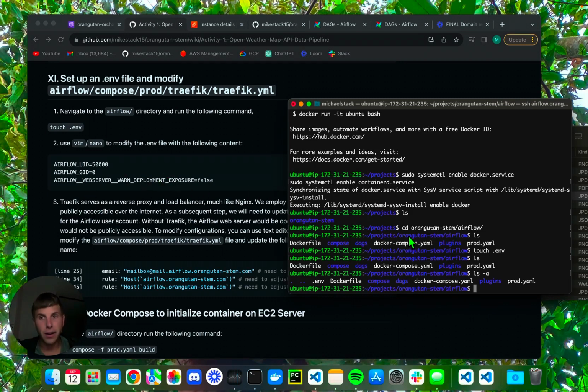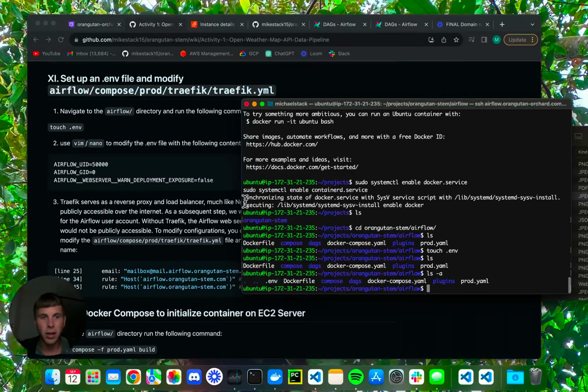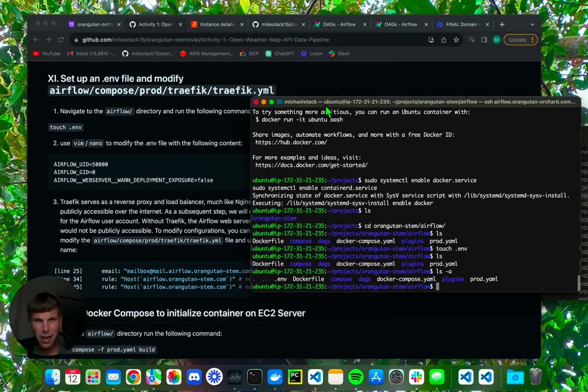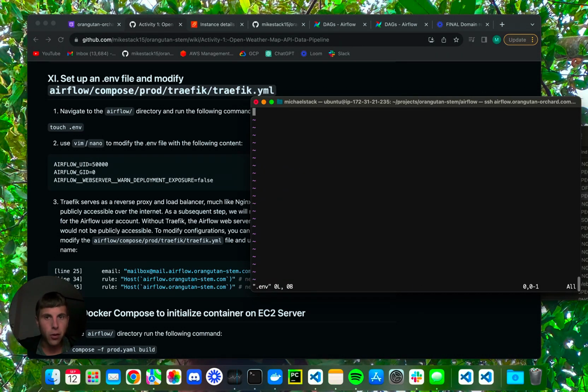To modify the file now is where it gets fun. I've been using Vim a lot more frequently, but if you're used to Nano, that should work too. So I'll show you how to do it with Vim real quick. So I'll just type vim and then the actual file itself. You can use tab to autocomplete, and then once I'm in here, this is where Vim is a little tricky for some people, but don't be scared of it.